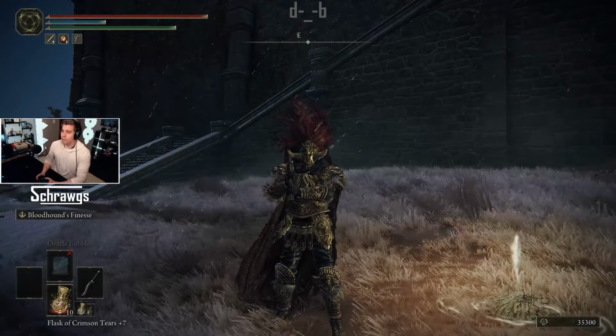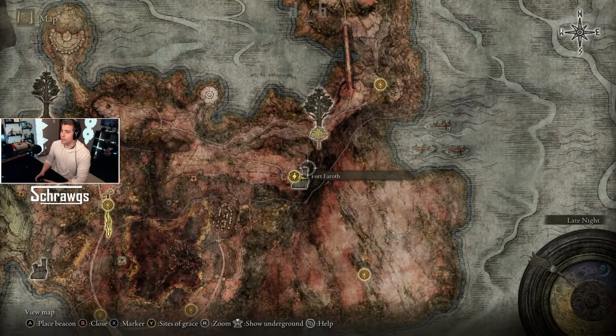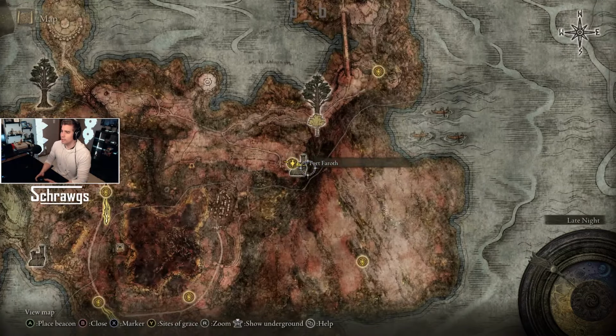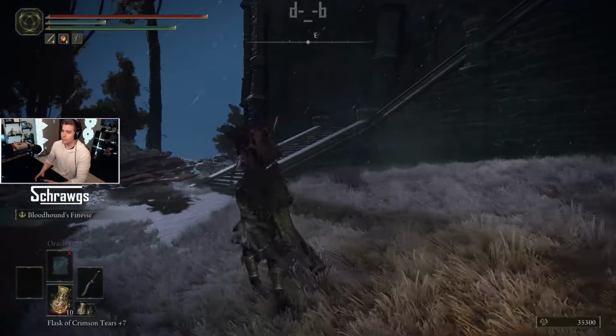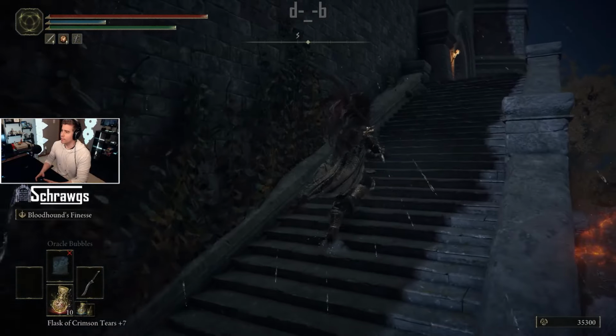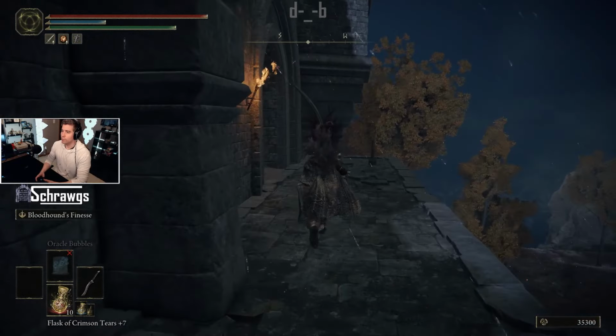The other half can be found at Fort Faroth, kind of similar type of setup here, but this is located in Caelid. Again, there's a site of grace right outside there as well. Basically the same thing, just run into this area, and there's going to be a chest which will contain the medallion.